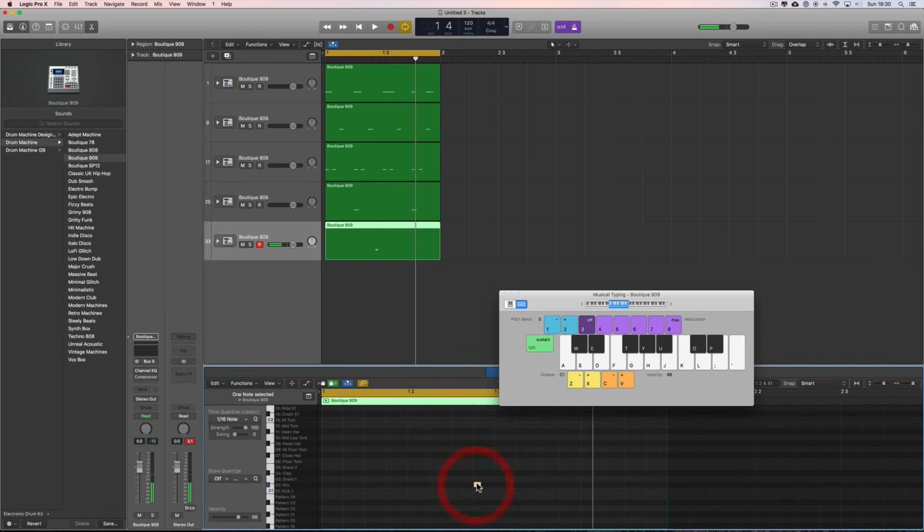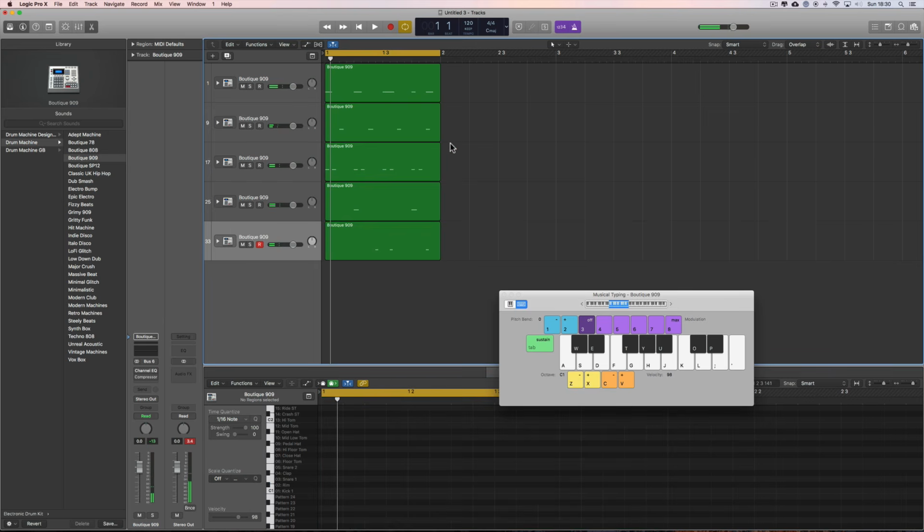It doesn't hit it, but just a 16th before that beat. Yeah, and then I knock in some other offbeat stuff. Something like that. So you build your pattern.